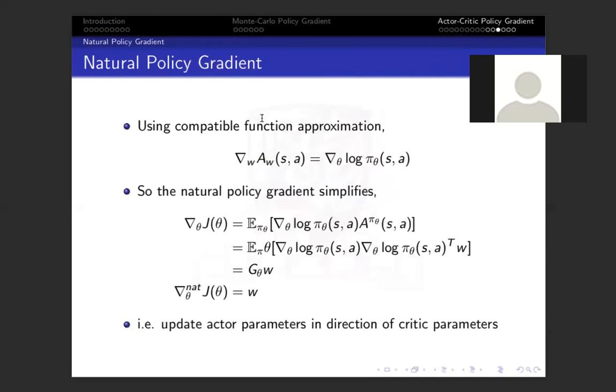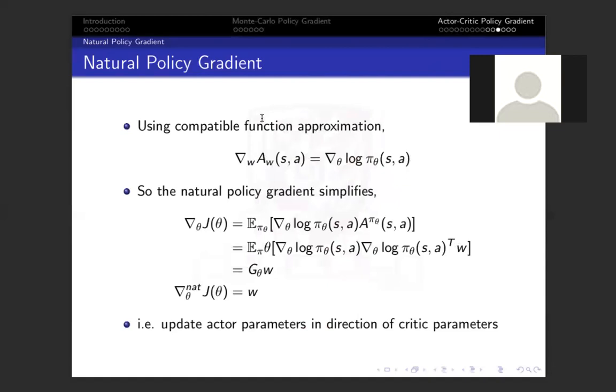So the derivation is just for linear? No. This is not about linear or nonlinear approximation. That means if we satisfy the compatible function approximation conditions, we can say that the function approximator of the advantage function is exactly the same as the true advantage function. That is what the compatible function approximator theorem says.